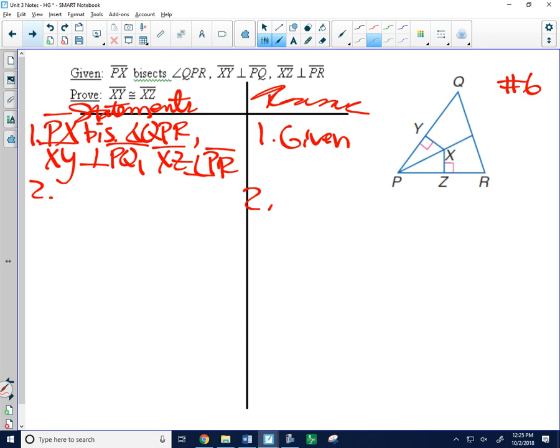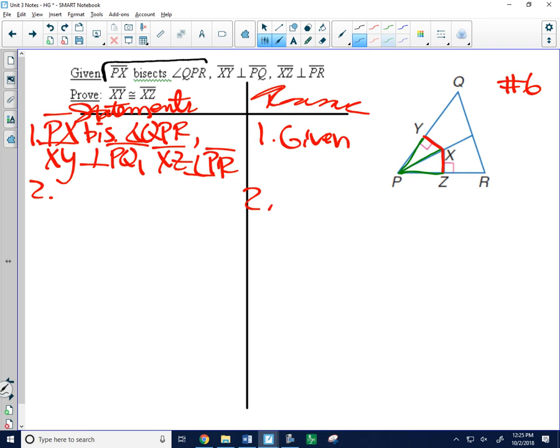So we have some given information, and we're going to prove these segments XY and XZ are congruent. And to do so, I'm going to look at these two triangles here. And if I can get the triangles congruent, well, certainly the sides will be. That's what we do a lot in the future, guys. We say, oh, we can show the triangles are congruent, and then the angles or sides will be. So the goal is to get the triangle, it just becomes a triangle proof, show the triangles are congruent.